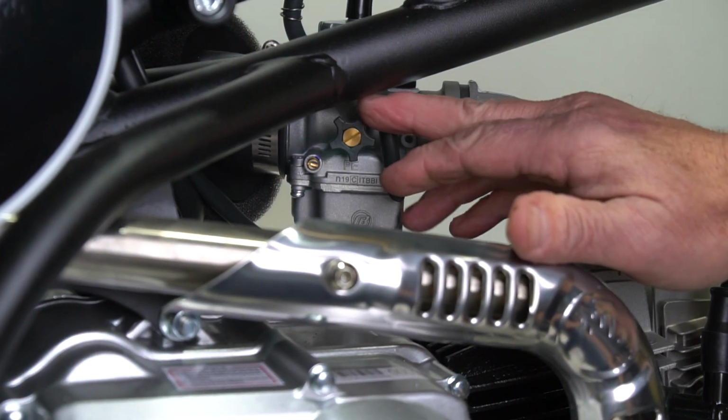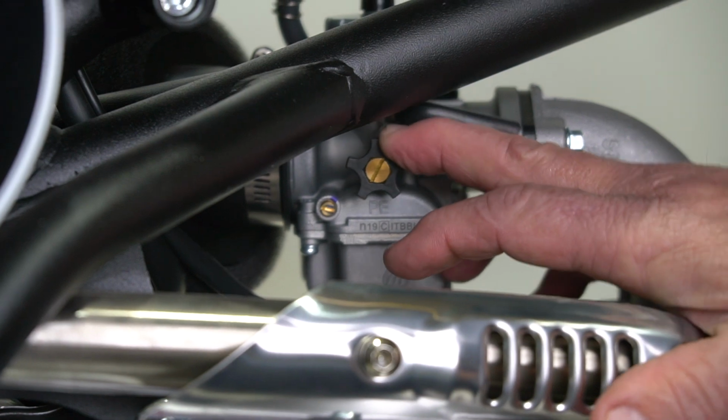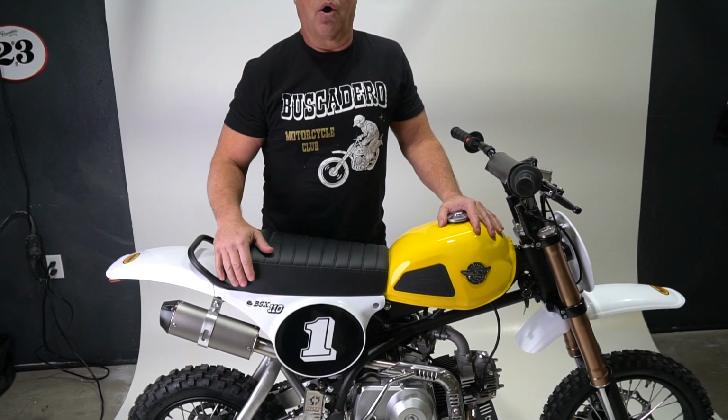You can also adjust your idle. If the bike seems to be idling too high or too low, you can use this little wheel right here to speed up or slow down the idle. So here at the well-lit Buscadero offices in St. George, Utah, we're at about 2,000 feet above sea level. So we do this to all our bikes. You do the same thing at any lower sea level.